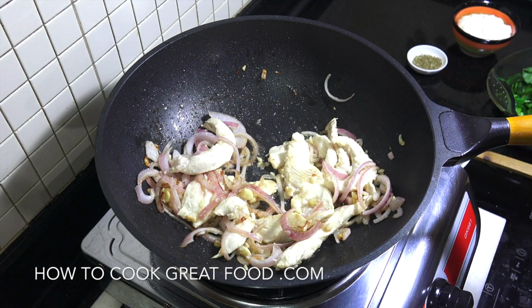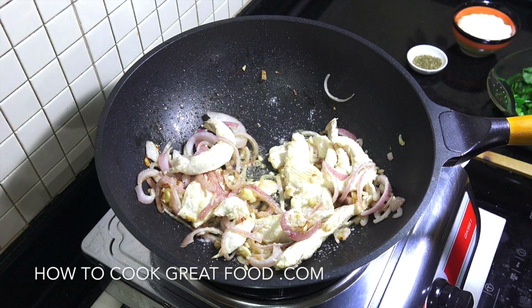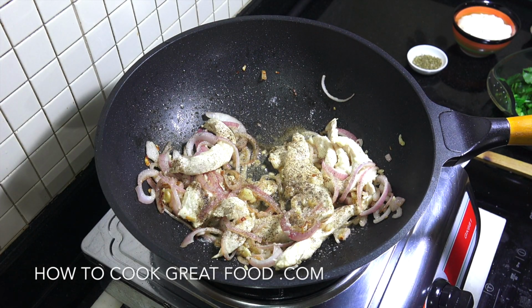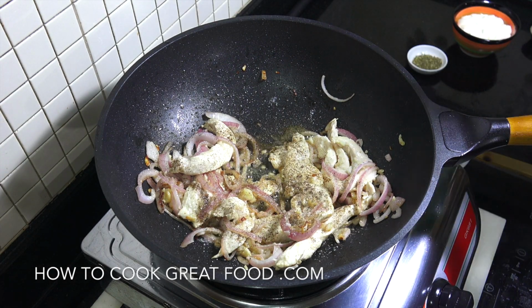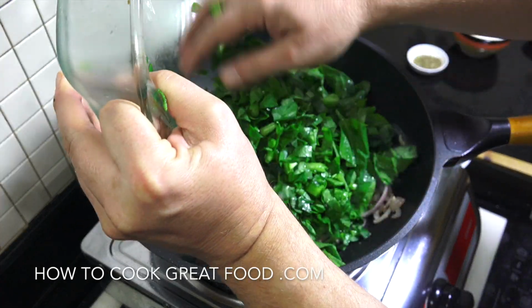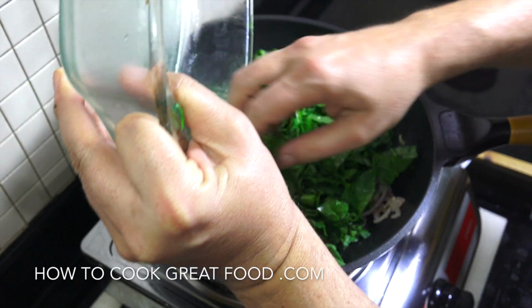Okay, that's looking fabulous. Now I'm going to add some salt and some black pepper. And now we're going to add the spinach. What I've just done with my spinach is I've just chopped it up, as you can see right here.